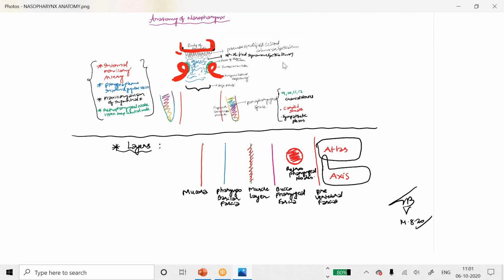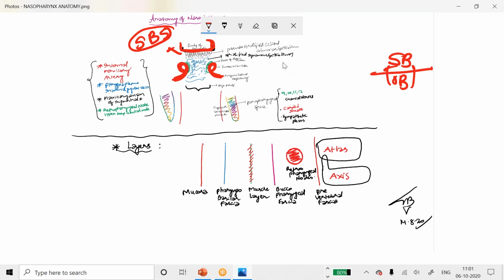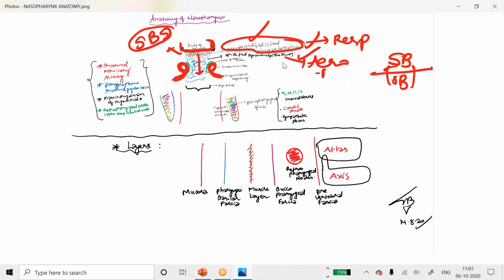This becomes the nasopharynx, so below the body of the sphenoid it will be there. As you could see, here will be your spheno-occipital synchondrosis. The sphenoid bone and occipital bone join together and form the spheno-occipital synchondrosis. At that junction, you can find the pseudostratified ciliated columnar epithelium, which, when you go down and down, becomes a stratified squamous epithelium. Pseudostratified ciliated columnar epithelium is a respiratory epithelium, and stratified squamous epithelium is like the aerodigestive tract, especially digestive tract epithelium.